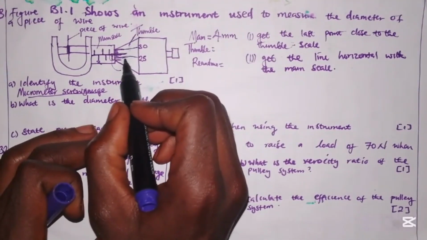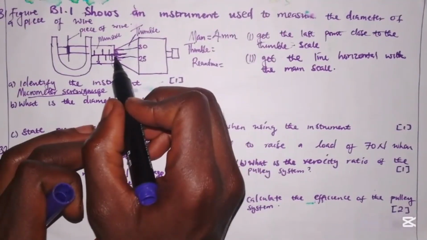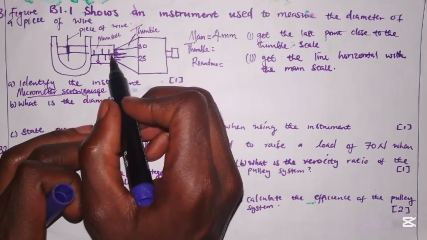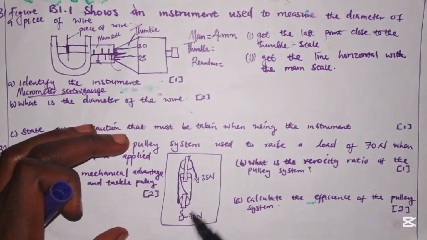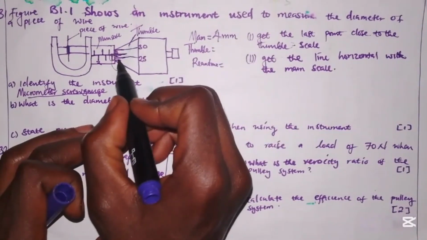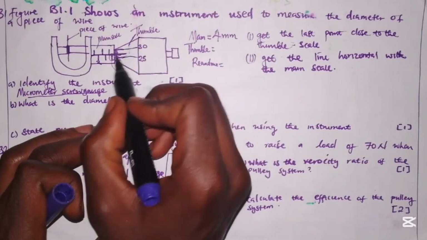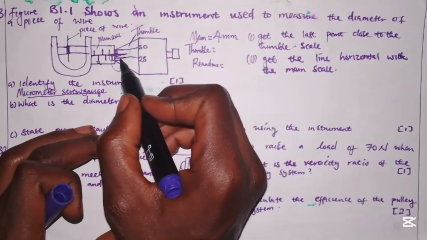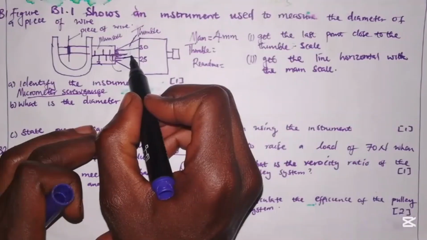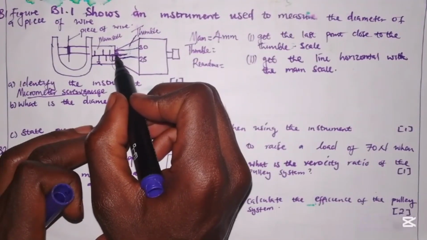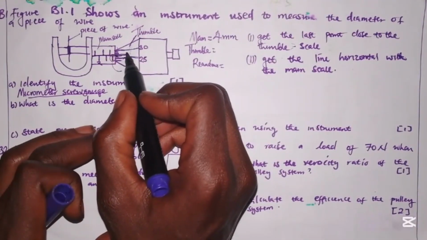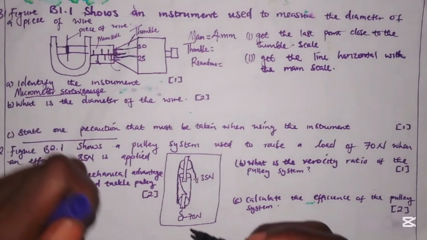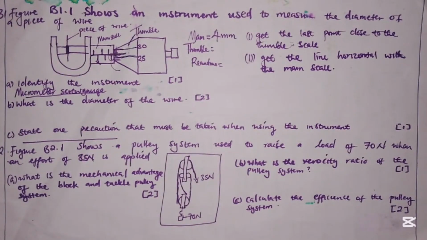So how do we get this line? So you can see that this is 25, this is 26, 27, 28, 29, and 30. So meaning this is 27, because we have 3 above for us to have 30. So meaning 25, this line. Then we have another one here, 26. Then this is 27. So our thimble reading is 27.